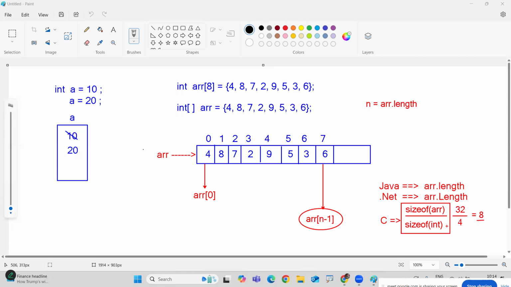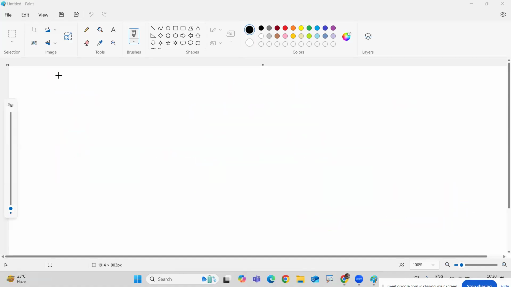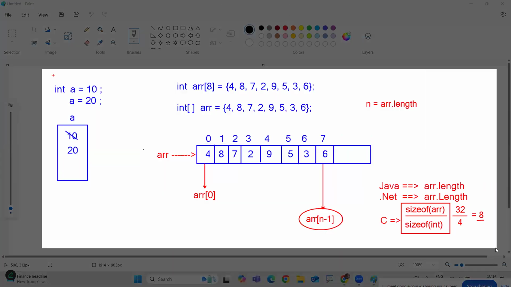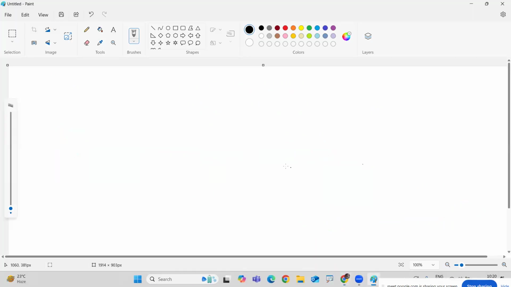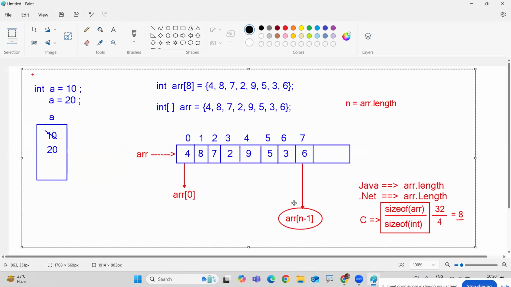Because the index starts from 0, the last location is n minus 1, the seventh location. Let me show you the code so that you can also try.